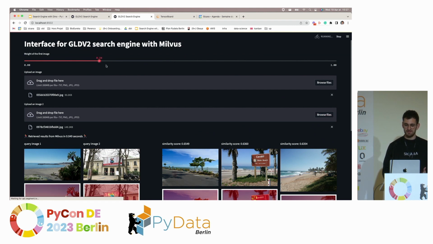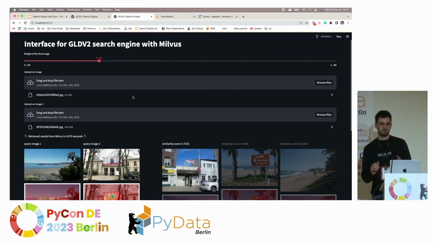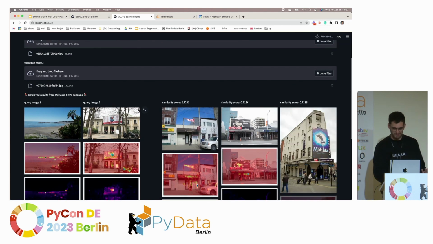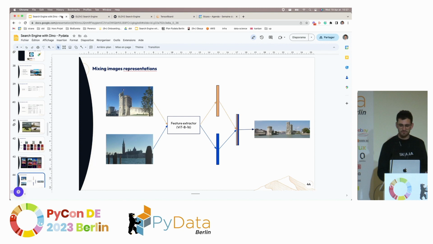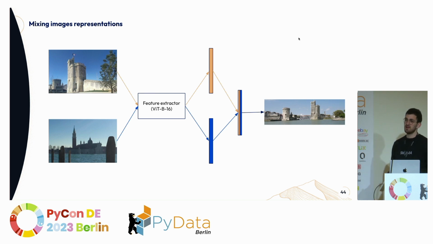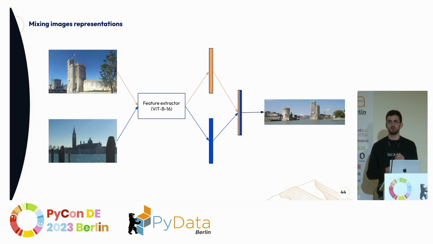So quite a fun thing to do, and then you can change the weight you want to carry on the first image, for instance, to have more weight on the second image, so now it kind of completely forgets the first image. But really, now imagination is the limit. You can just put 3, 4 images, have different weights, and it could be quite interesting if you are looking for a specific image in a database. Like you're inputting the first image, not quite the one you want, so you're inputting a second image, etc., etc.